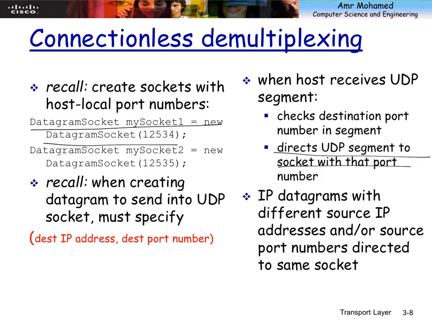In which case, each datagram is transferred over the network independently. They may take different routes, they may arrive at different times, they may be unordered, they may be lost. And in that case, you will not provide any reliability. There's no actual sequence of these datagrams that allows me to order or reorder the segments. So there's no identification or reliability of some sort in the case of datagrams.